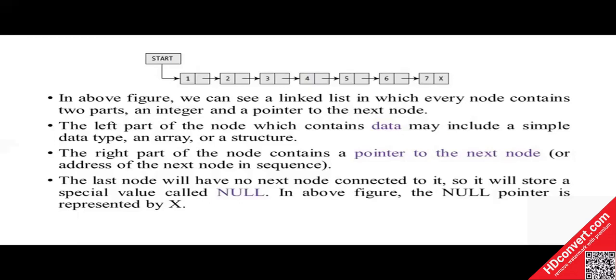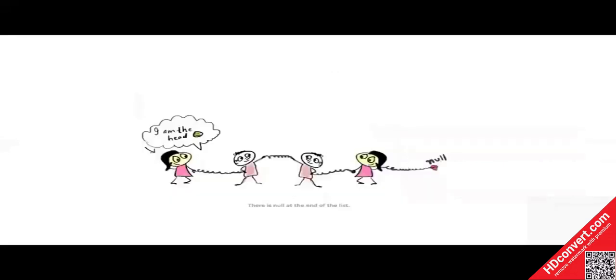And we always use a special pointer called start. This start stores the address of the first node in a linked list. So see, this is an example of a linked list. This linked list contains 4 elements. The starting of the linked list is pointed by start, and the end node, its next field is set to null.